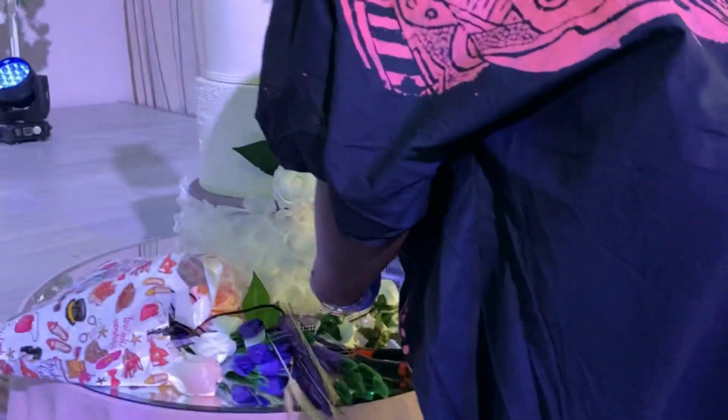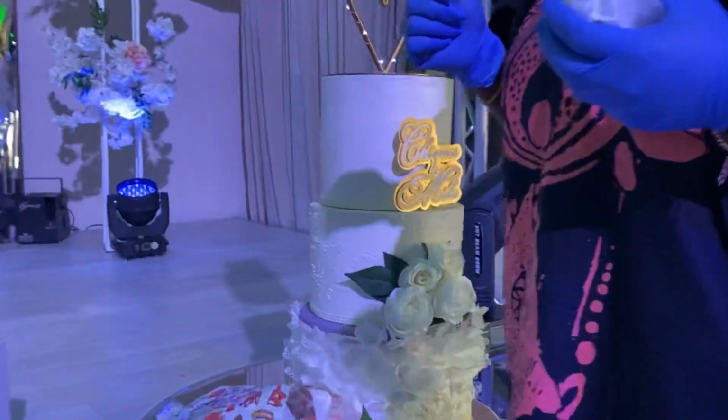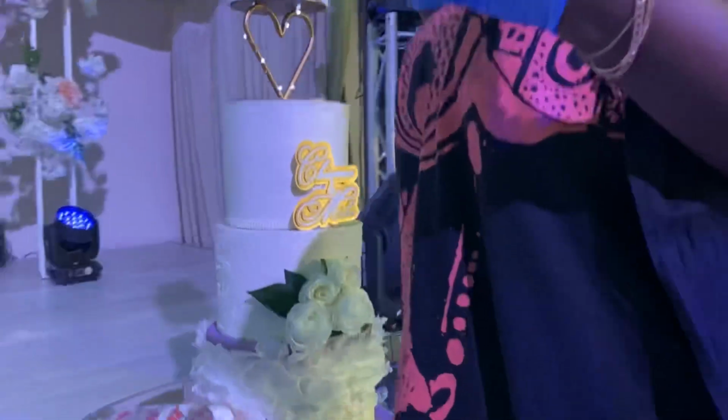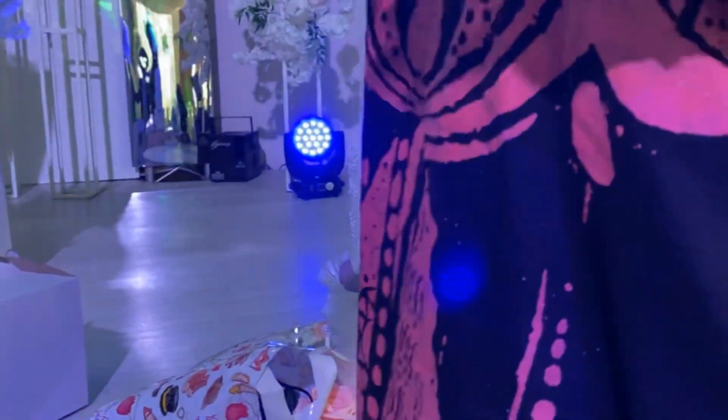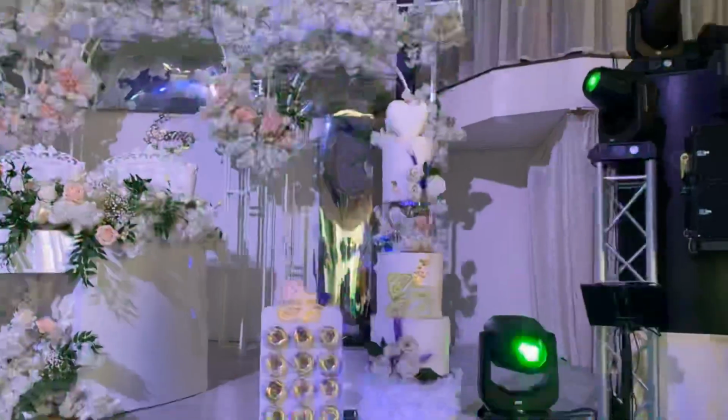I really loved this cake and I loved the party. It was so wonderful. And I had puff puff, my favorite thing to have at parties and events. I had enough puff puff and I loved it. And the bride was so pretty and the groom as well.